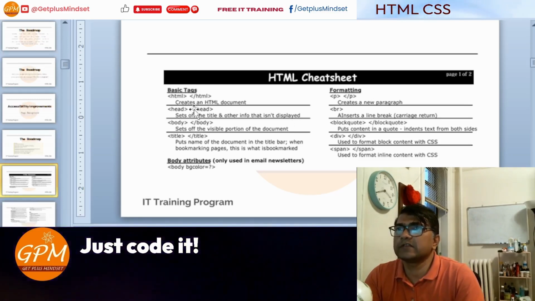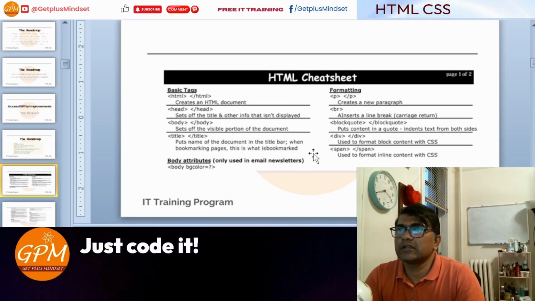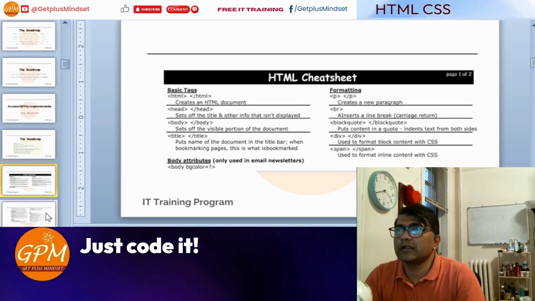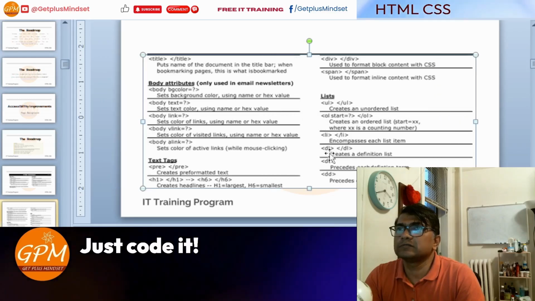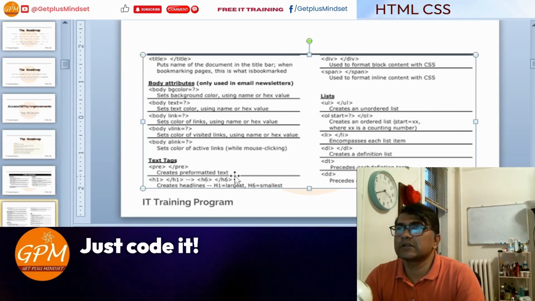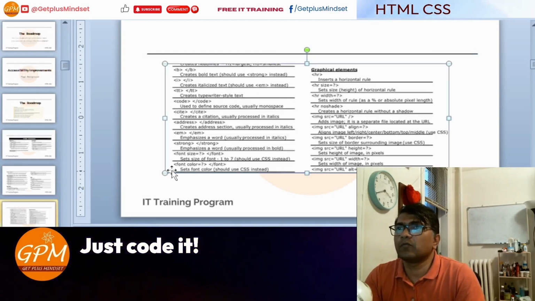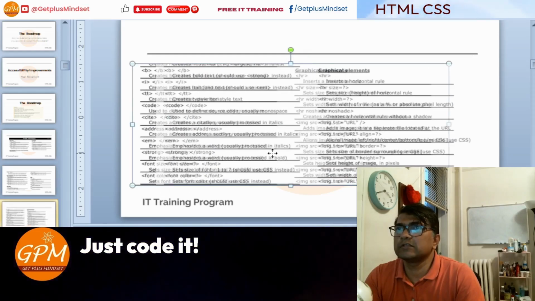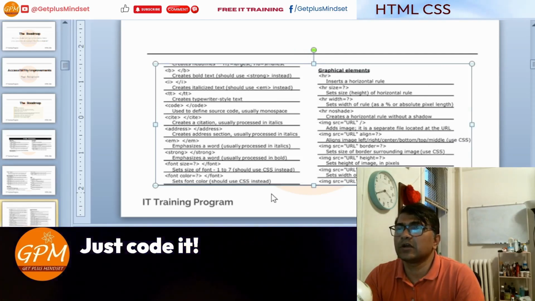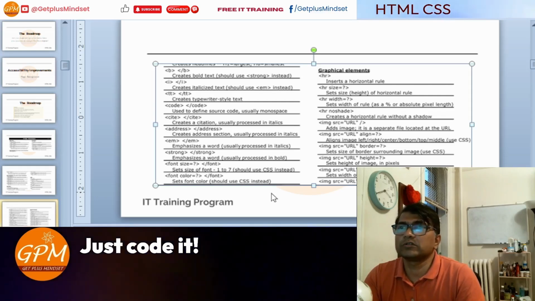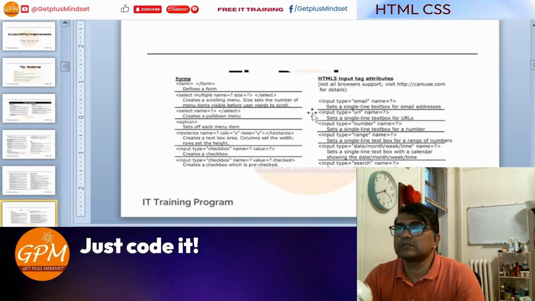And we can see here the HTML tag, p tag, then header tag, title tag, div tag. What is the use of the div tag? And then in this section we can see that there are list related items, text related items, body tag related attributes, etc. When we go further down this list, we can see that there are some tags that are now obsolete. There is no such use of these tags, but the tags related to images are still valuable.